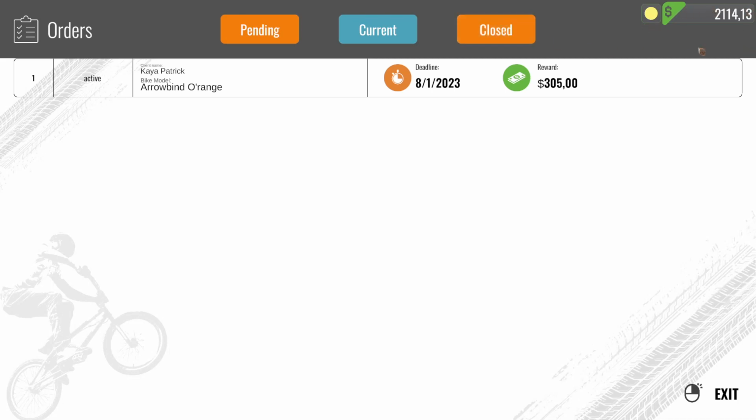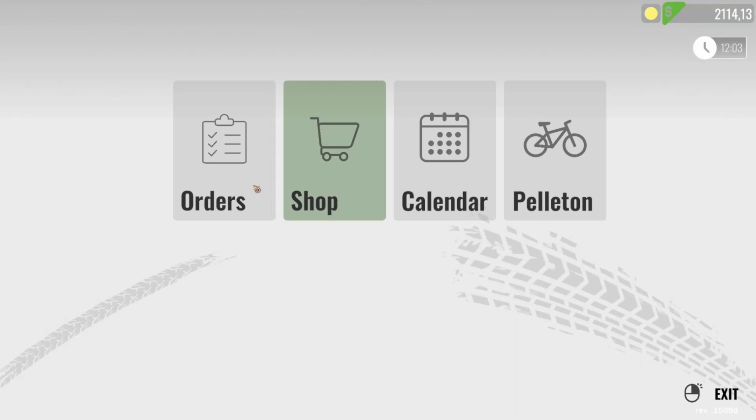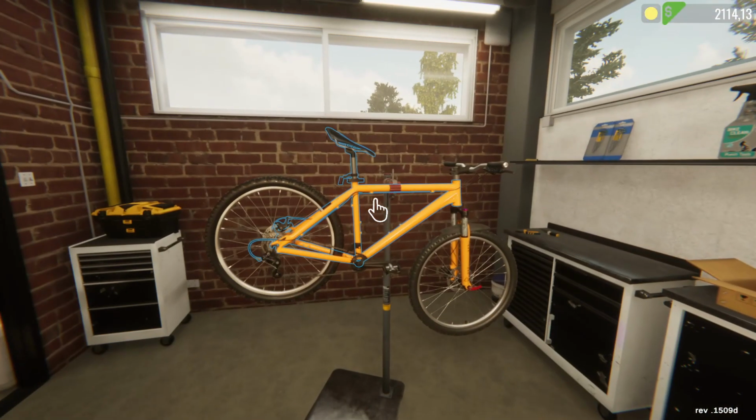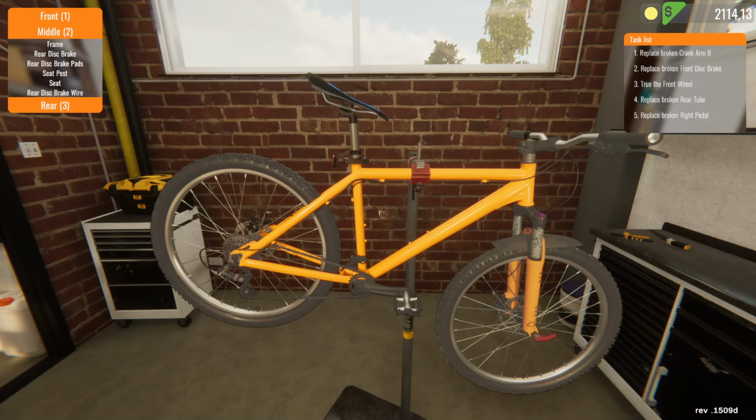It's good, it's good. We have earned $115. Almost. So let's put this bike back on the stand and fix this bike now. So, what do we need to do? Let's replace broken crank arm B.